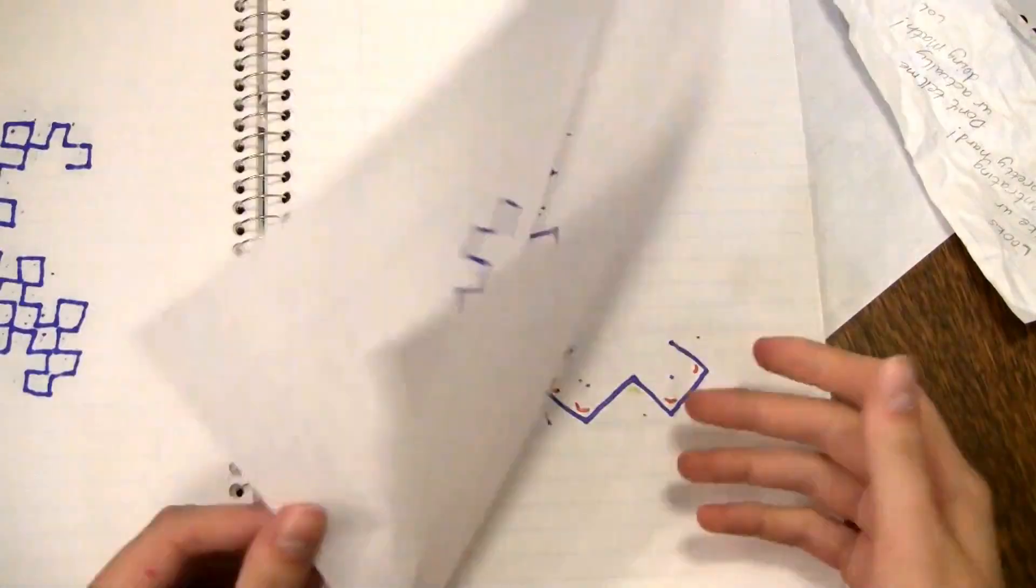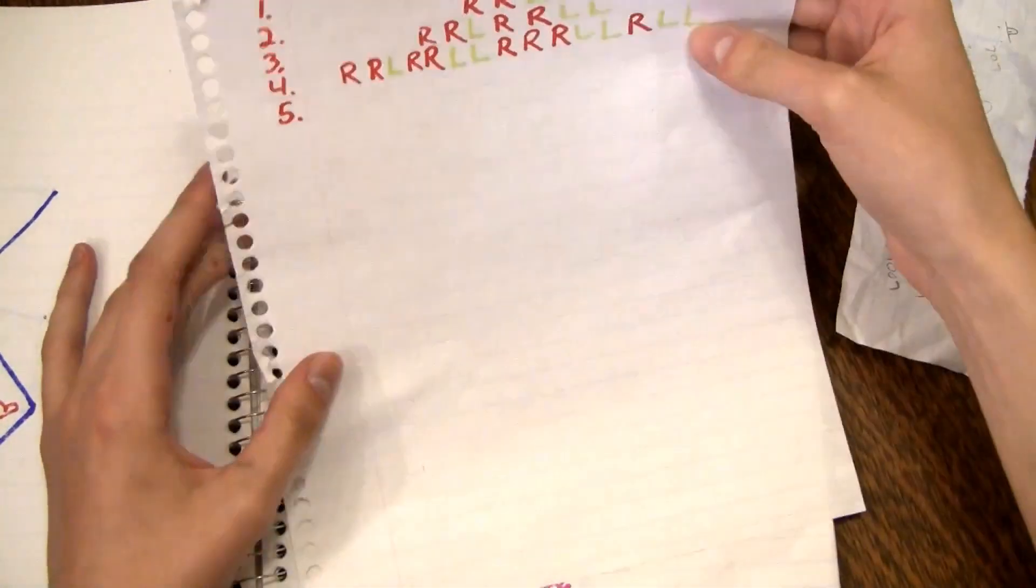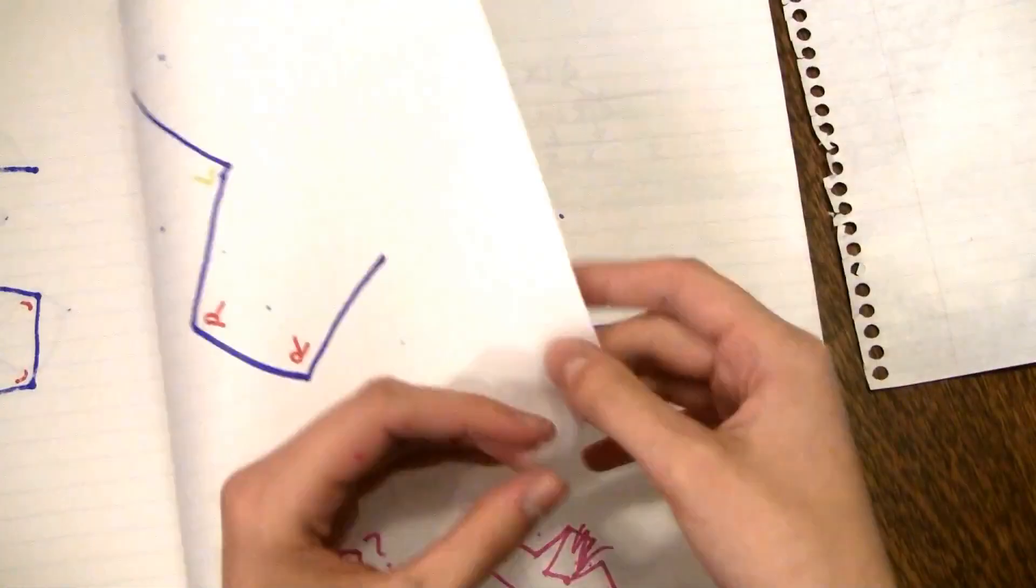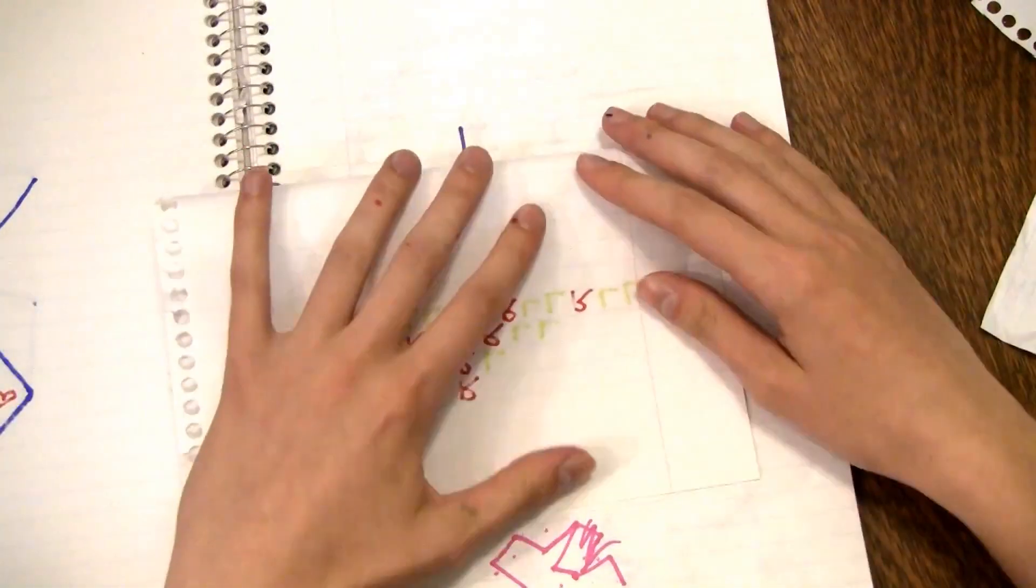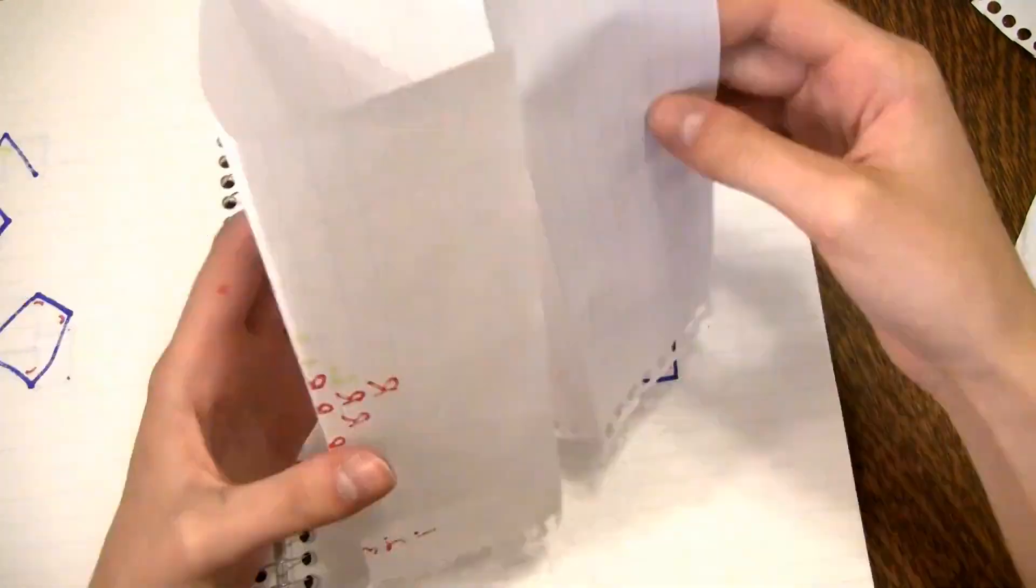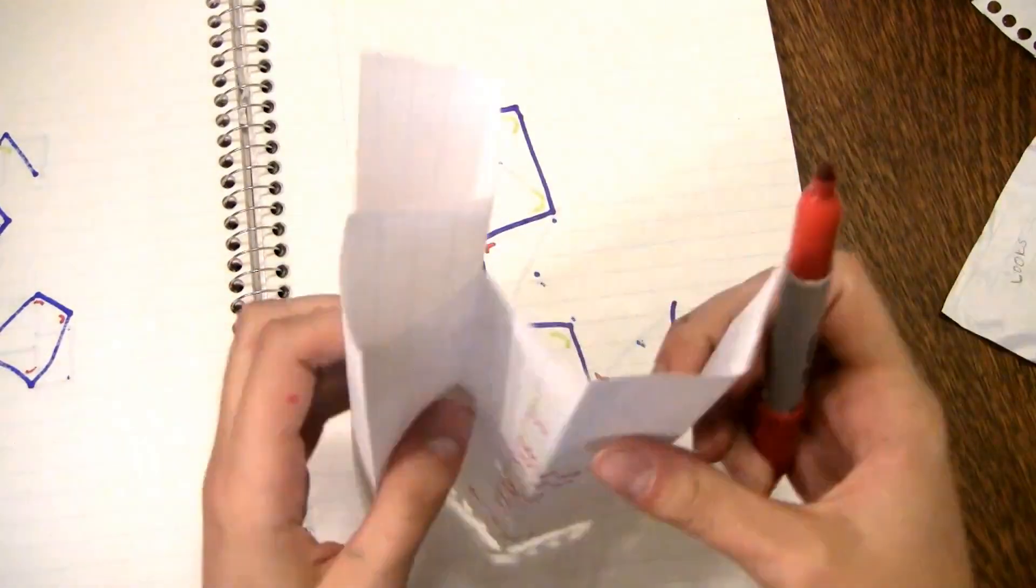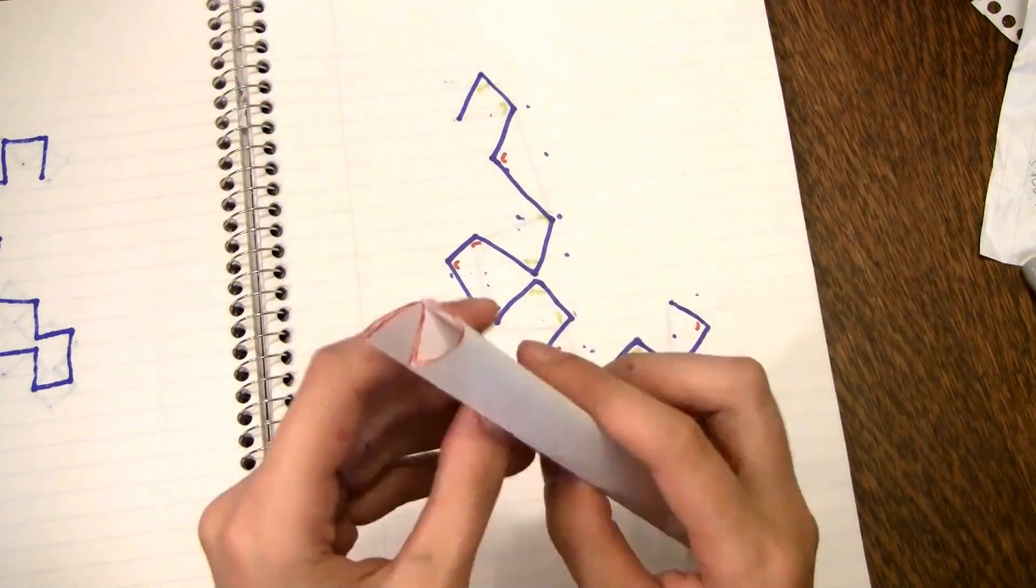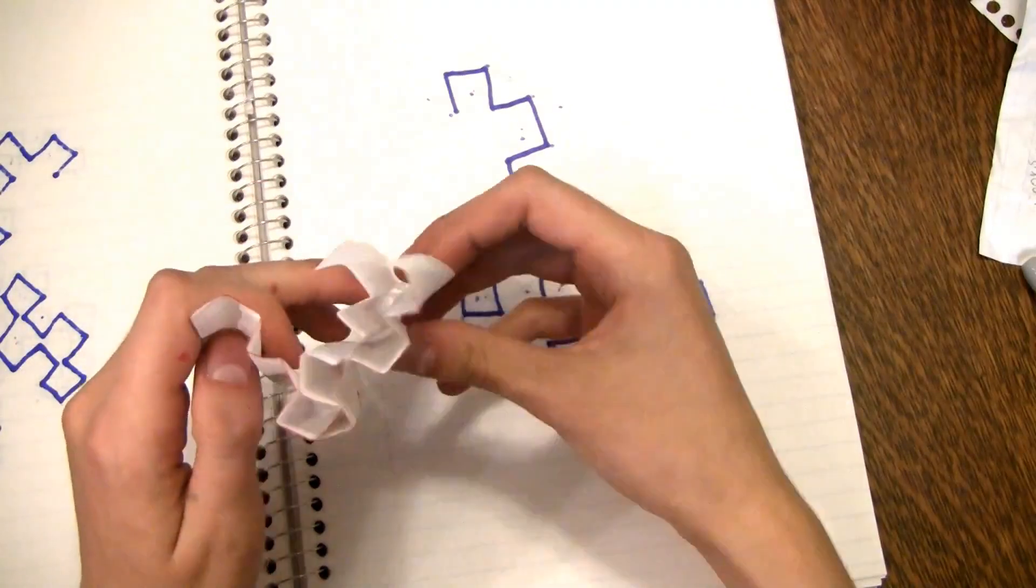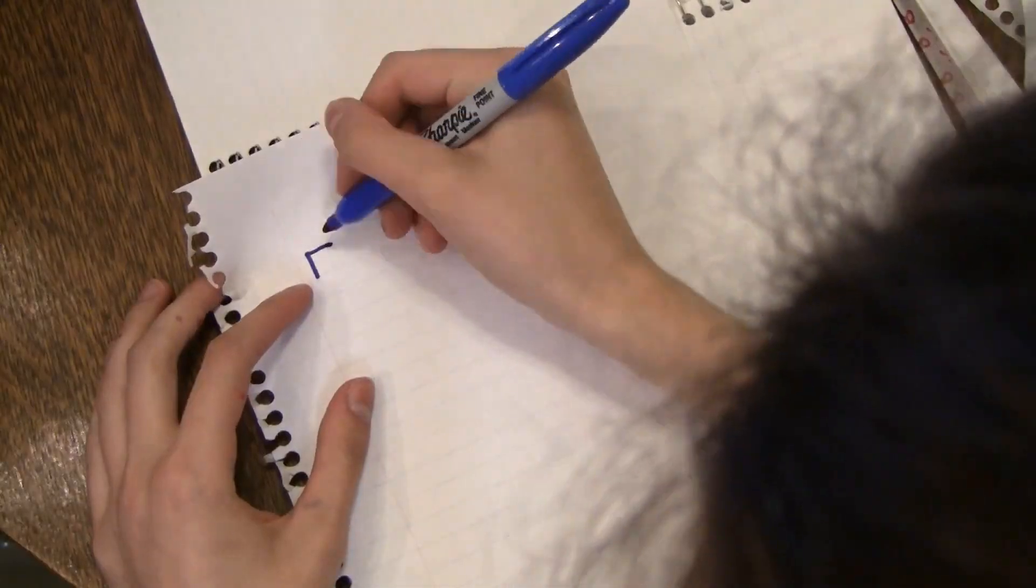You watch as Sam unfolds it, and suddenly you feel like you see something familiar, some sort of similarity between the paper and... Is that possible? You take your diagram and fold it in half, and in half again, and again. And wow, not only does it look like it's doing the same thing, probably, but it's also showing a new way to do it. Instead of keeping track of zigs and zags, you can just copy the old one and add it 90 degrees from the other, which is totally traceable.